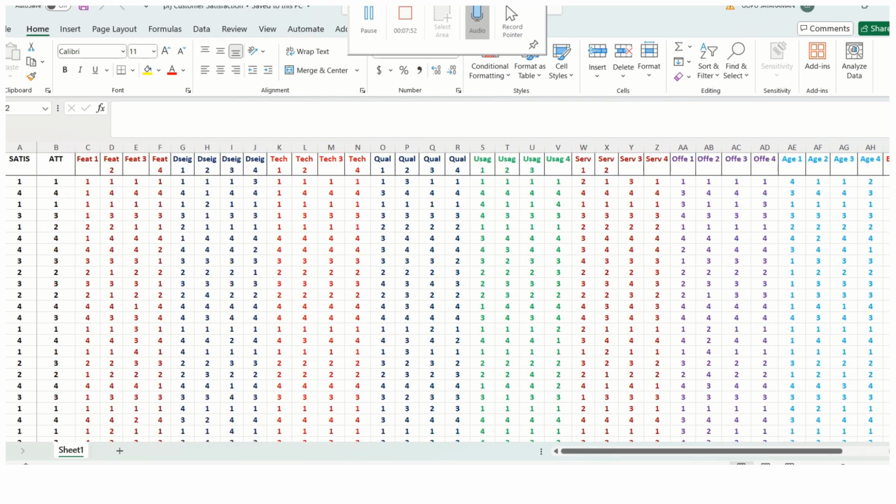So based on literature survey, the questionnaire has been developed, the model has been developed. For example, the overall customer satisfaction of the particular product is influenced by various major questions like features, design, technical features, quality, usage level of the product, service arrangements by the company, offers and discounts, and age and education are taken as moderating variables. So therefore, customer satisfaction is the dependent variable that is measured by so many major questions, but attitude of the customer is taken as like a mediator, for example.